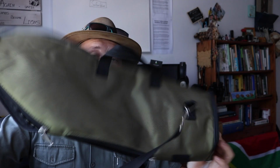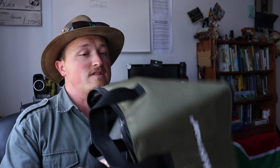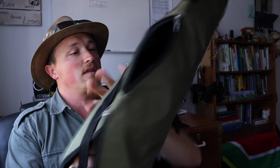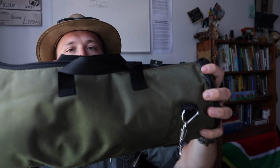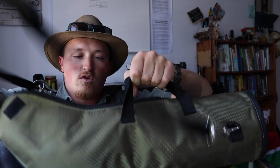And then lastly, when you order the scope as well, it comes with this carry pouch, which is really cool. I actually didn't shoot a shot of this in the field, but it's a pretty cool setup. You put your scope inside here. Let me just get that in there. So you can zip it up entirely, then you've got a carry handle for your scope, or you've got a strap to put over your shoulder.